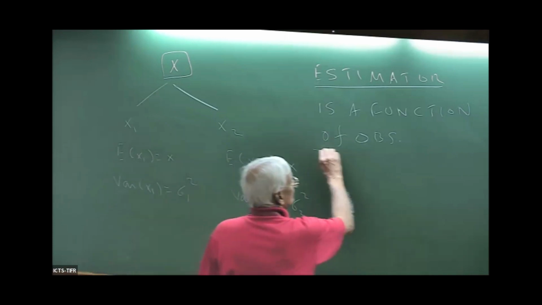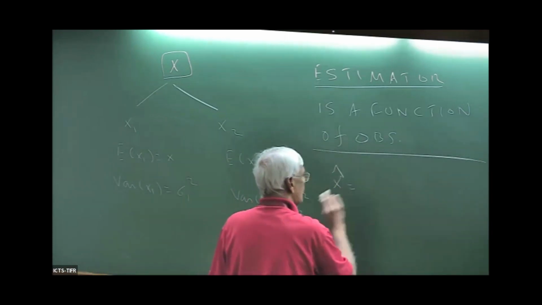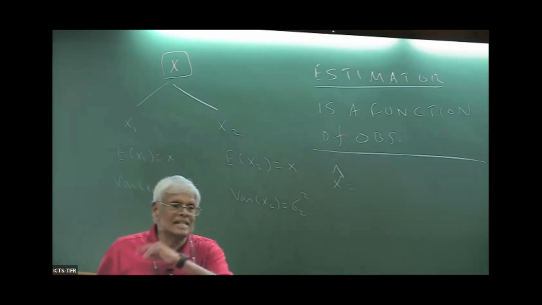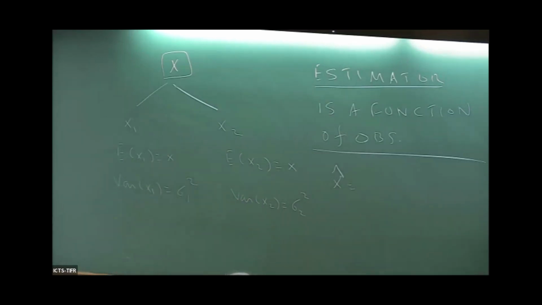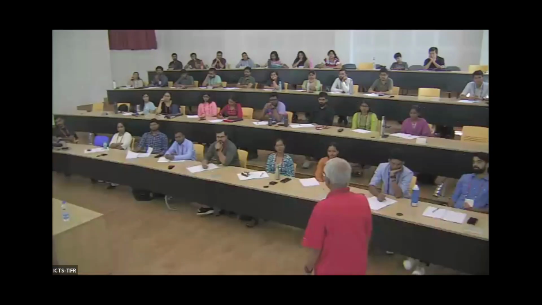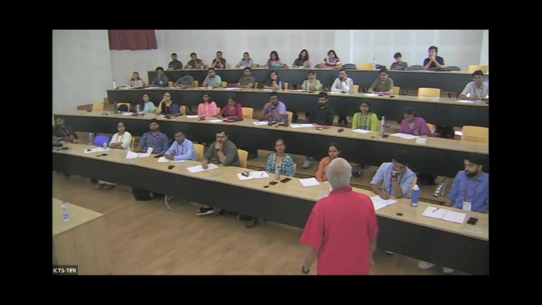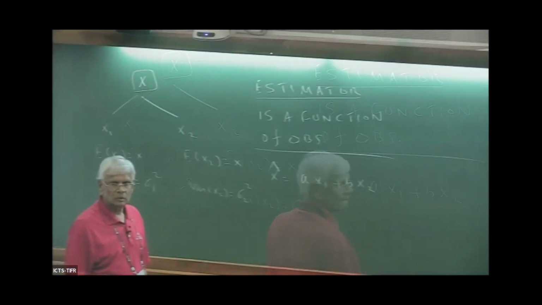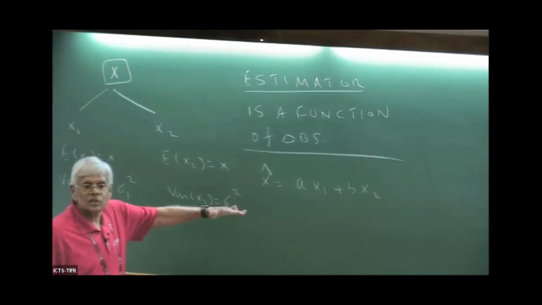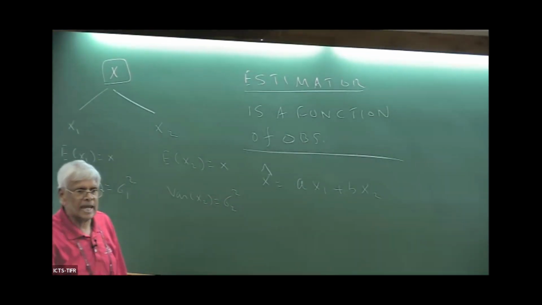Now, what is an estimate? So let x hat be an estimate. I want the estimate to be linear. What that means is my estimator is a linear function of the observation. So how do you concoct a linear function using two variables? a x1 plus b x2, a linear combination. All of you? So let x hat be a x1 plus b x2. So I have already satisfied linearity. The L in BLUE is taken care of.